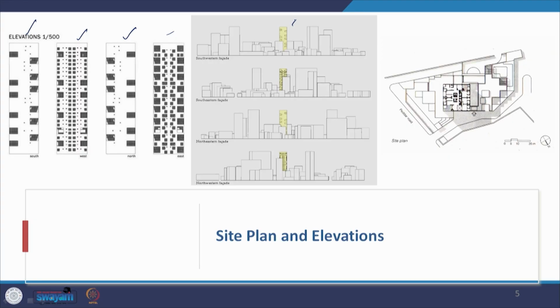This picture shows you how the building appears from the southwestern side, the southeastern side, the northeastern side, the northwestern side. These are the 4 facades: the south, west, north and east. Now why is it important? If I were to design an apartment block today, much of my apartment block would have a very similar language more or less all around it. Maybe the variation would come because I would have balconies on a certain side, maybe I would have a closed wall on the other side.